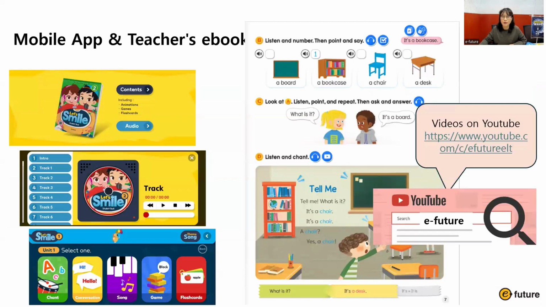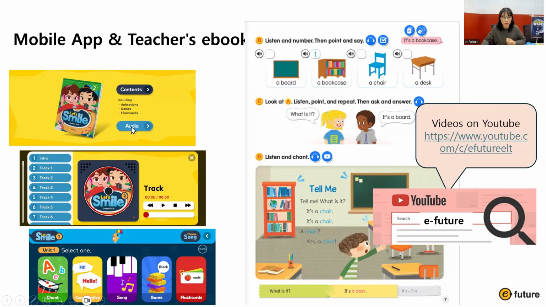And also we provide audio on mobile app. Some of our books have mobile app. Actually, all the course books and all the phonics books have mobile app. So you can download the mobile app from the App Store, Apple Store, or Google Play Store. And on the app, you will find the audio.